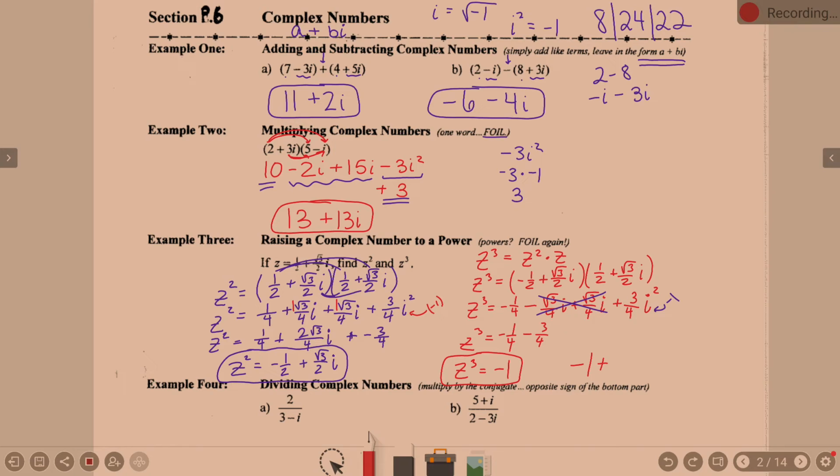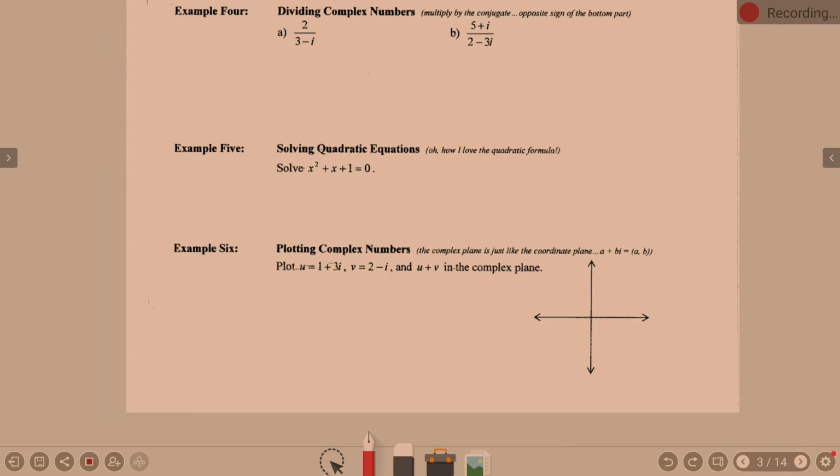What was it? So the answer negative 1 is always, every day of your life, equivalent to saying negative 1 plus 0i. Saying the real component is negative 1, the imaginary component is 0. We just don't on a normal basis talk about the imaginary component being 0 and always being there. Okay. Doable, yes? Maybe not as fun as part 1 and 2, but doable. Okay, moving along to example 4 then.